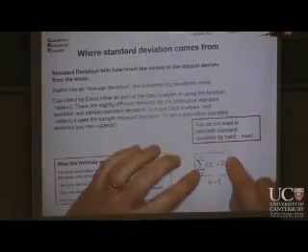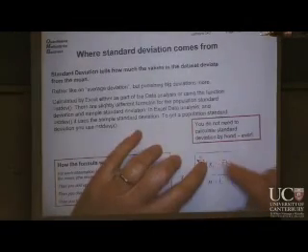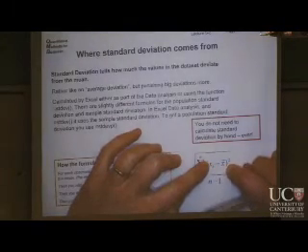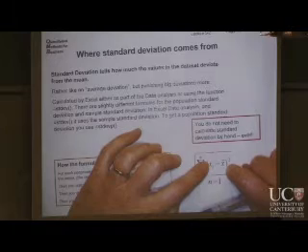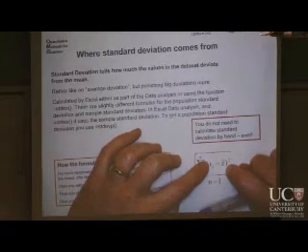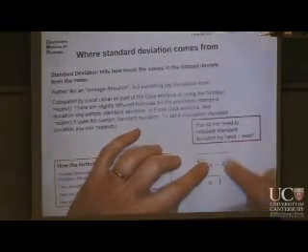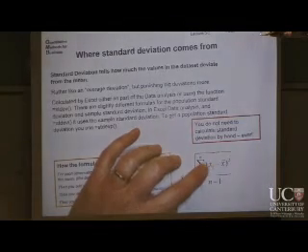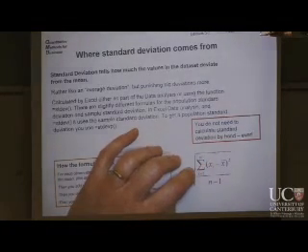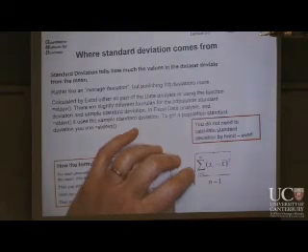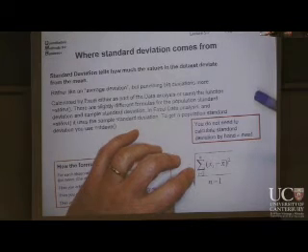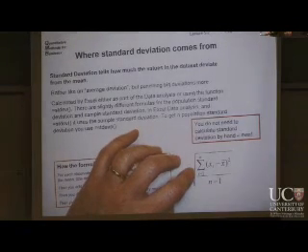Now, you might ask yourself, why do we bother about the squared bit? Why don't we just add up all of the differences between the value and the mean? Well, the interesting thing is, if you do that, the answer is 0, because the mean is found to be the value that will occur when these deviations sum to 0. So you can't just sum up the deviations. Then you might say, well, half of them are bigger and half of them are smaller, so why don't we just find the absolute value, get rid of the minus sign and use that? That's a reasonable thing, and it's called the mean absolute deviation. It's used in some things because it's easier to calculate.